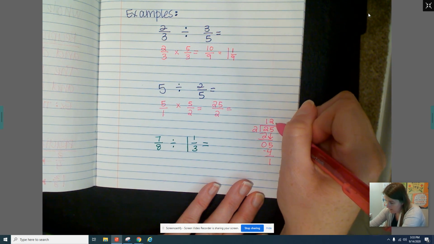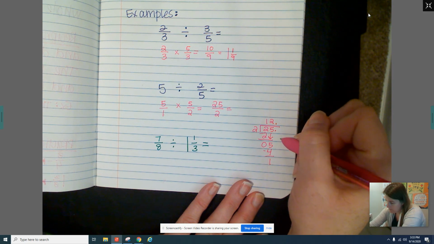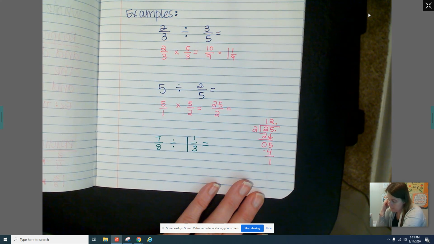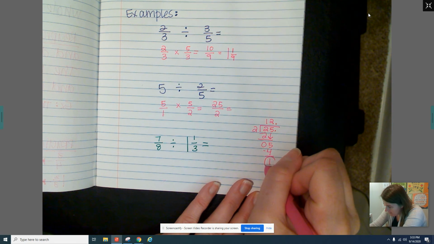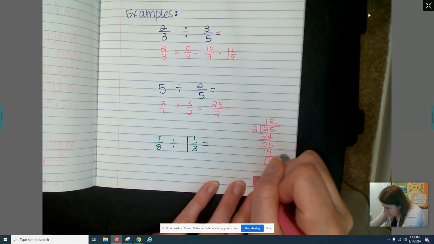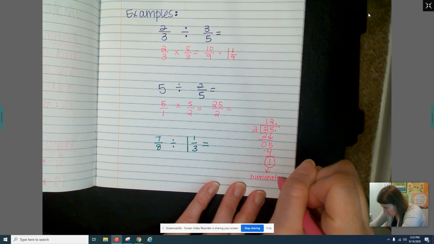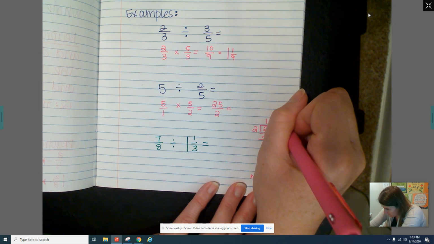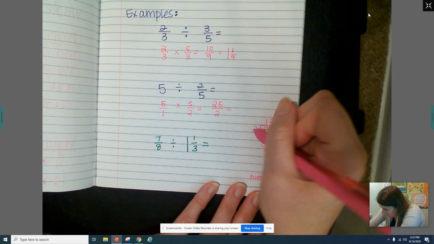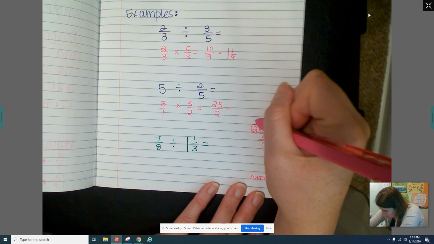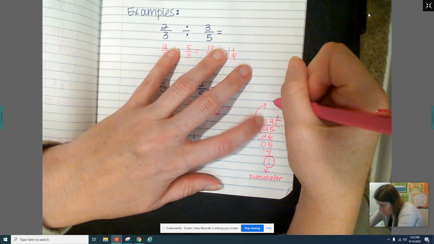2 times 2 is 4. Now I'm going to add a decimal. Well, actually, you don't need a decimal because we're going to make it into a fraction. I almost got in the habit of using a decimal and making a decimal problem. Okay, when you get to this point right here, all right, you have a remainder. The remainder becomes your numerator. So 1 would be my numerator, and whatever your divisor is, your denominator.